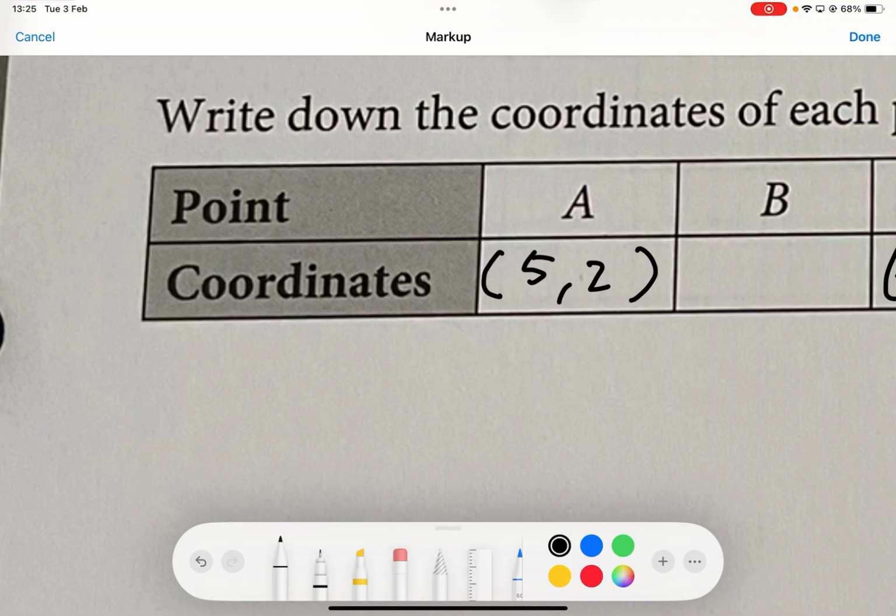Wrong. Which one? E. Oh, yes, correct. Oh, very good, Jarius. But wrong. All these 2 answers correct. What do you need to write? How do I write my coordinate? You must have your bracket. The name coordinate means you have to write this bracket. You don't have bracket, you wrong. Left, right, up, down. So left, right, then 5, up and down.